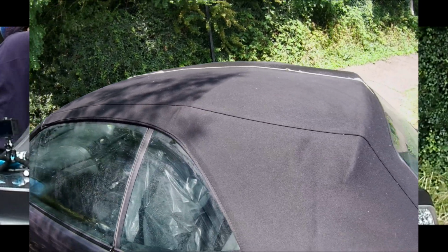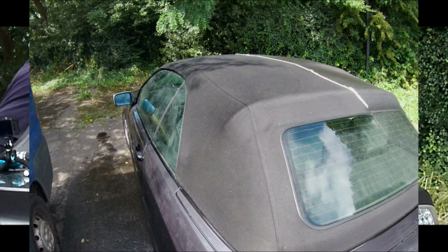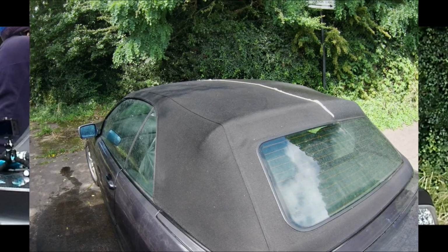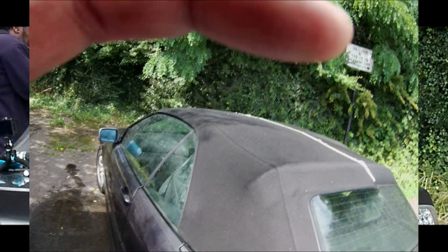Have a look at the other side and see the difference. Do you remember what it looked like at the beginning? Very patchy.